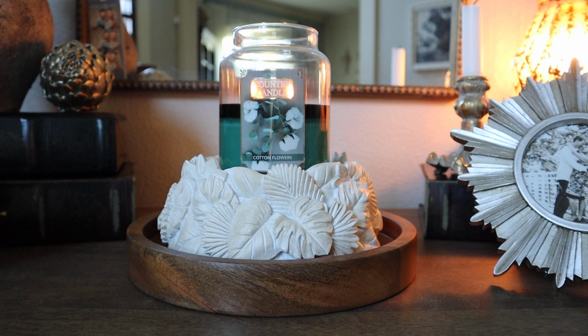Now, let's talk about the overall burn quality. There are still some people that are seeing issues with the Country Candles. Personally, I have found the wicks on most of them to be decent and a nice changeover from what they had in previous seasons. If you're not familiar, the Country Candles used to come in paraffin. And then, I think a year, or has it been a year and a half? I don't think it's been 2 years yet, Kringle decided to do away with paraffin overall, and they changed everything to their soy formulation.